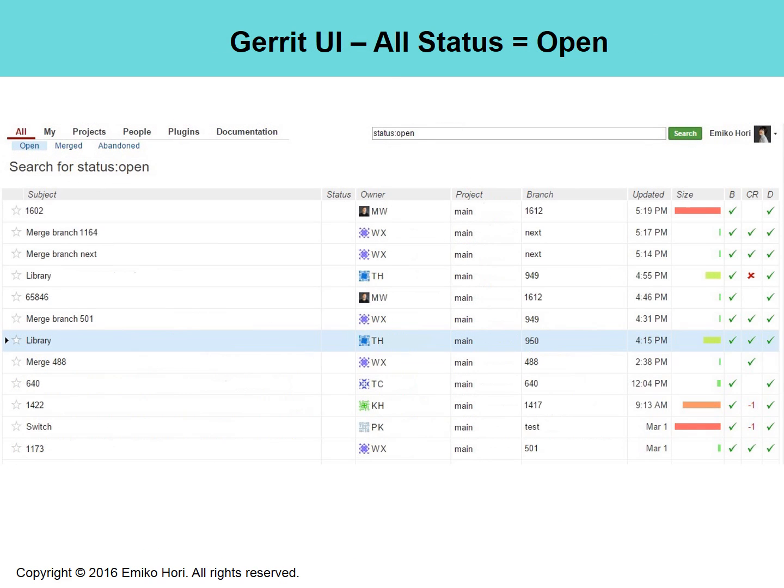As you see, this is the reason why Gerrit UI is so powerful. By looking at the all open section, you get to see the status of all of the projects, all the branches, what kind of thing went wrong, which commit did not pass the code review, and which one did not even complete the code review. And in some particular cases, which one was failing for the build or deploy, or whichever label you use.